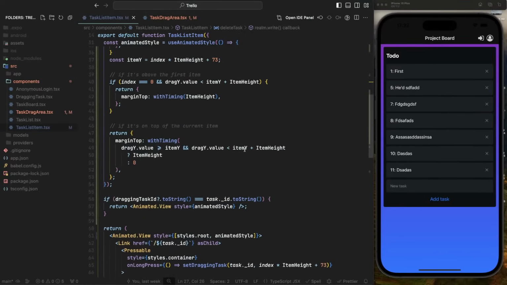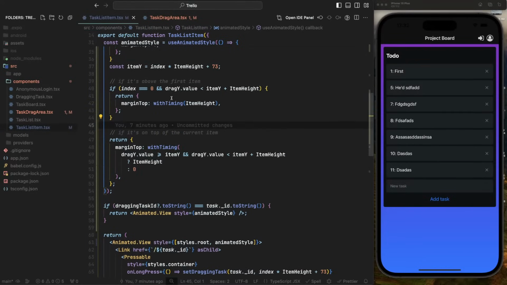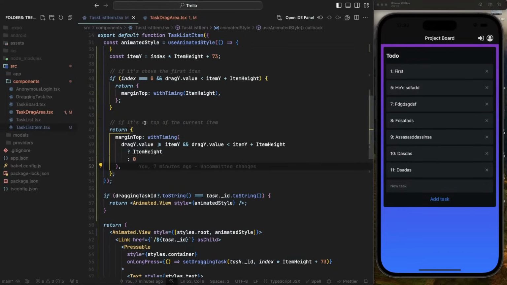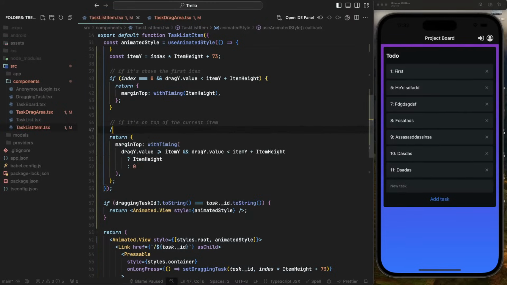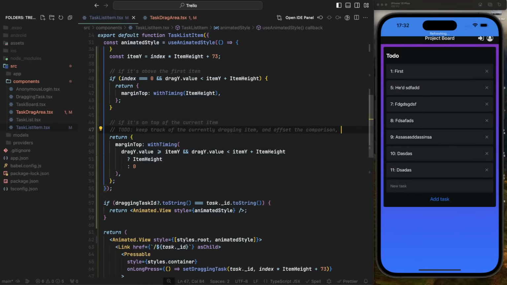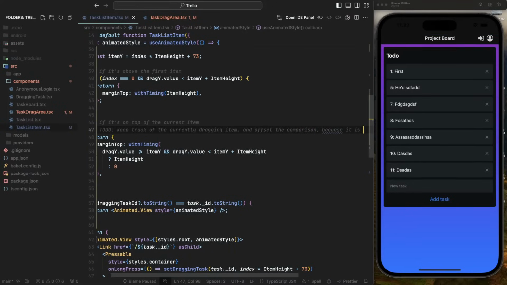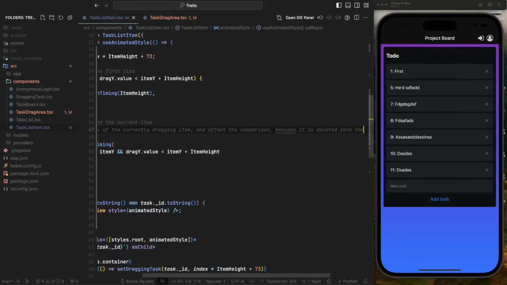So let me add here a to-do: keep track of the currently dragging item and offset the comparison because it is deleted from the list.